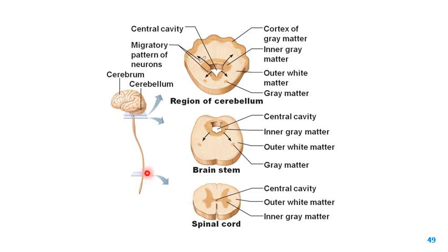Now look at this. When you get further down the spinal column, you see that the central cavity becomes more like a very tiny opening. So your central cavity here is barely noticeable, and you notice that the gray matter actually had a distribution shift from being around the cavity to this butterfly shape. So here is at the cerebellum, here is at the brainstem, and then here more down at the spinal cord.